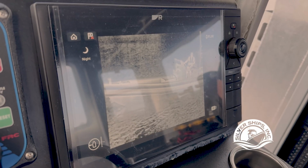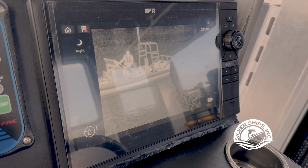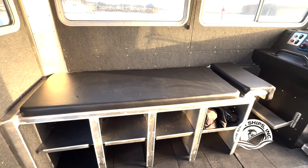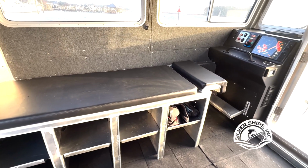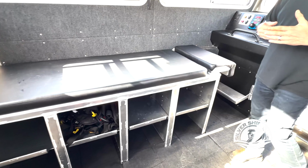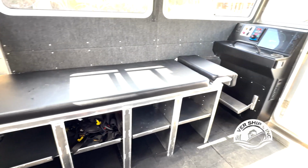He's got his eyes on the screen for the search and recovery, while the operator is allowed to just focus on navigating and operating the vessel. Moving just after that, we have a patient treatment area. Because the Explorer cabin is a little bit shorter, and that's a function of where we're putting the pump in the aft deck. We'll see that in a little bit.